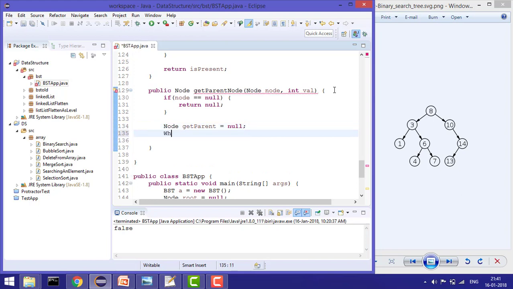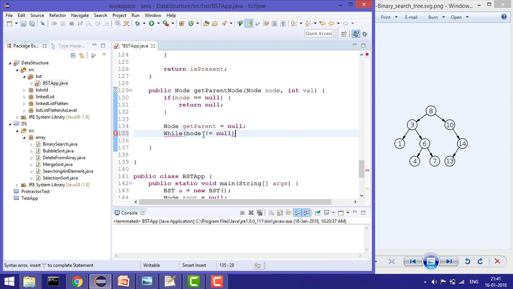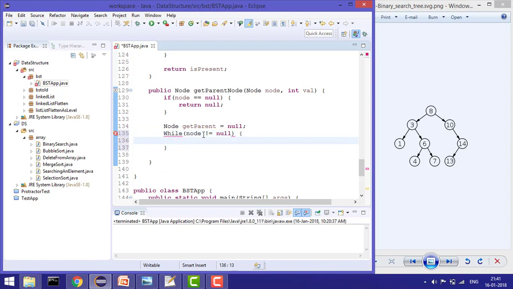Now we'll say while node is not null, we'll traverse.